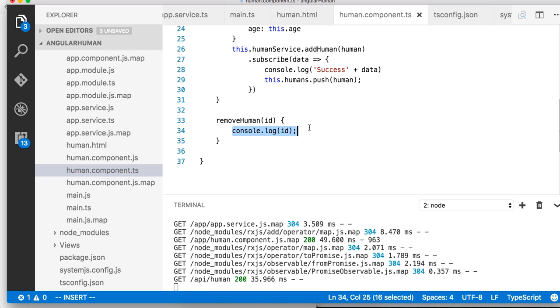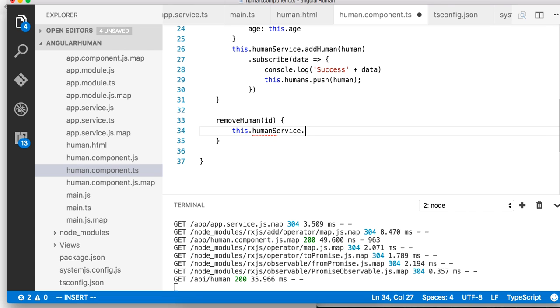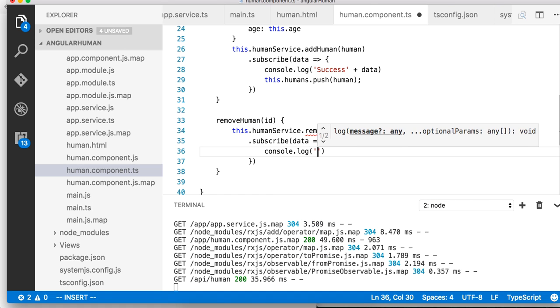We're going to remove it. What we're going to do now is this.humanService.removeHuman. We're going to pass in the ID. Then we're going to subscribe to the data that comes back, and we're just going to console.log "success deleting" plus data.